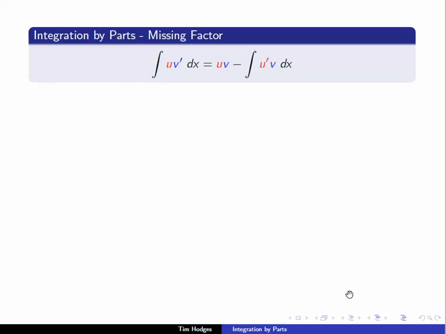Another little trick, surprisingly, is that one can use the integration by parts formula when there's no obvious product. This is somewhat surprising, and it only really works for 2 or 3 situations. One is the antiderivative of log x by itself. Another one's arctan x. So let's look at the arctan x example.